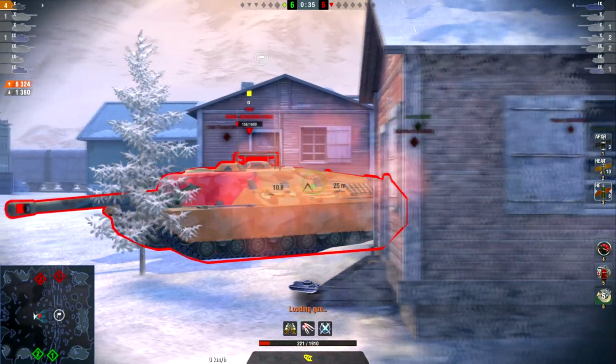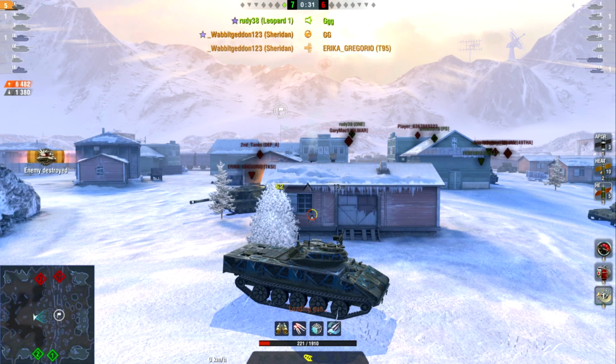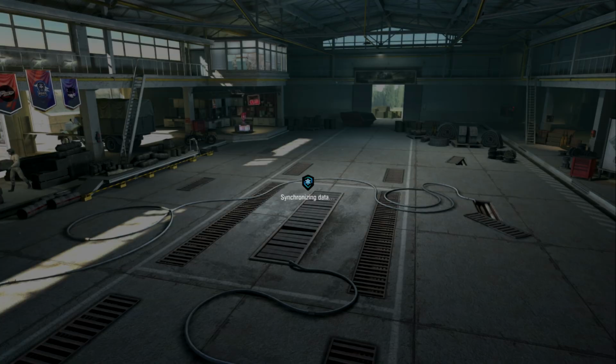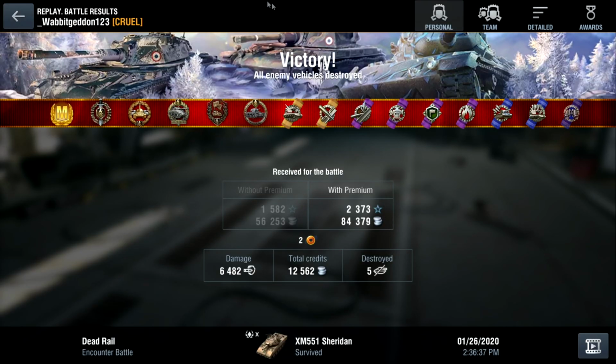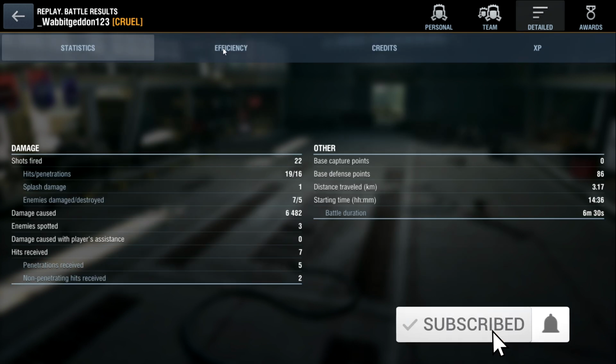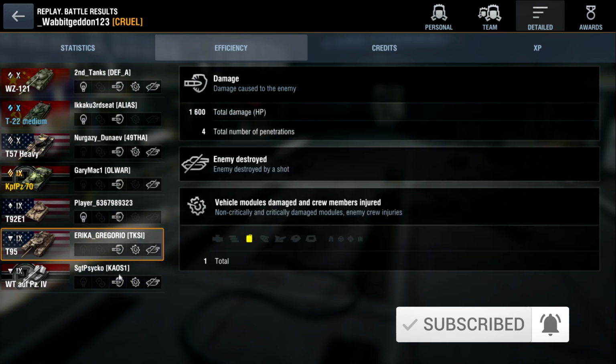But his speed was able to get past the T-95 and put a shot into the side of him. Look at this. Almost 6,500 damage. Obviously, Kolobanov there, 1 on 4 that was. 1582 in experience points. So wonderfully great game there. I really appreciate you sending that in.